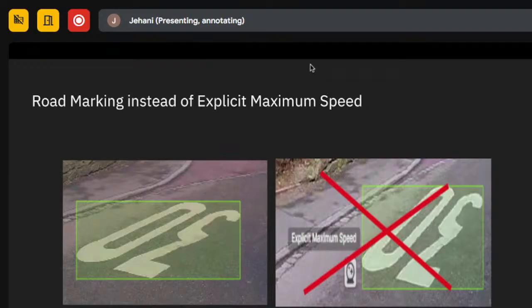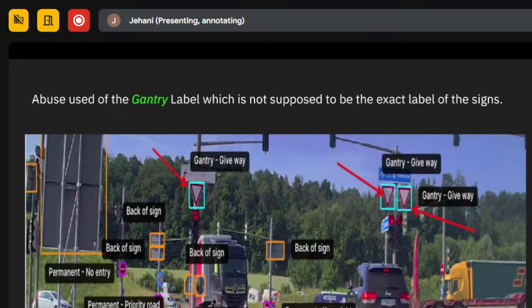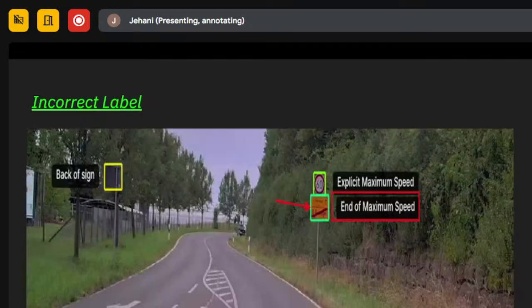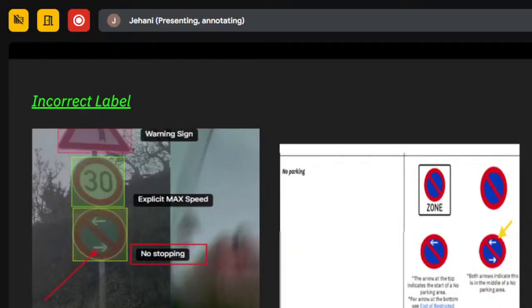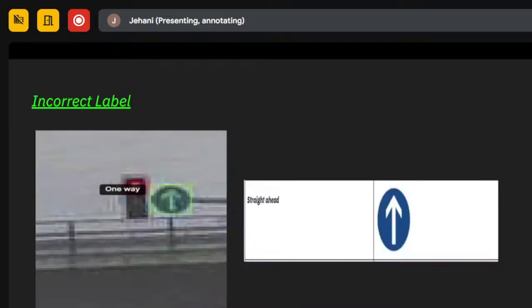It should be road marking. And this one also, please do take note of this one. Don't confuse yourselves. This one as well.